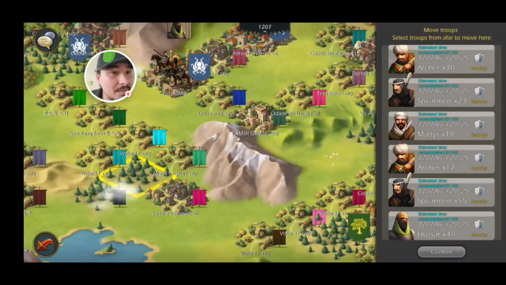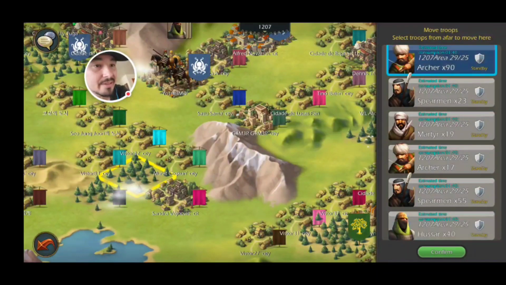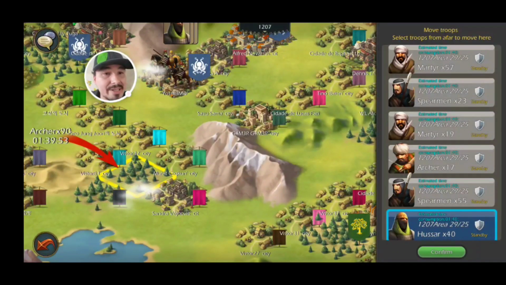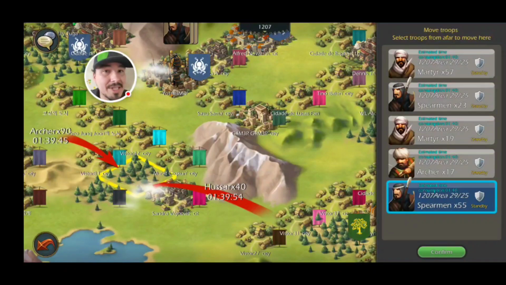So I'm going to click my Hussars. I'm going to click my Spearmen. Oh, wait. So, okay. Yeah, I'm going to do my archers first. They're going to take an hour and 40 minutes to get there. That's something to notice. I'm going to do my Hussars. They're also going to take an hour and 40 minutes to get there.